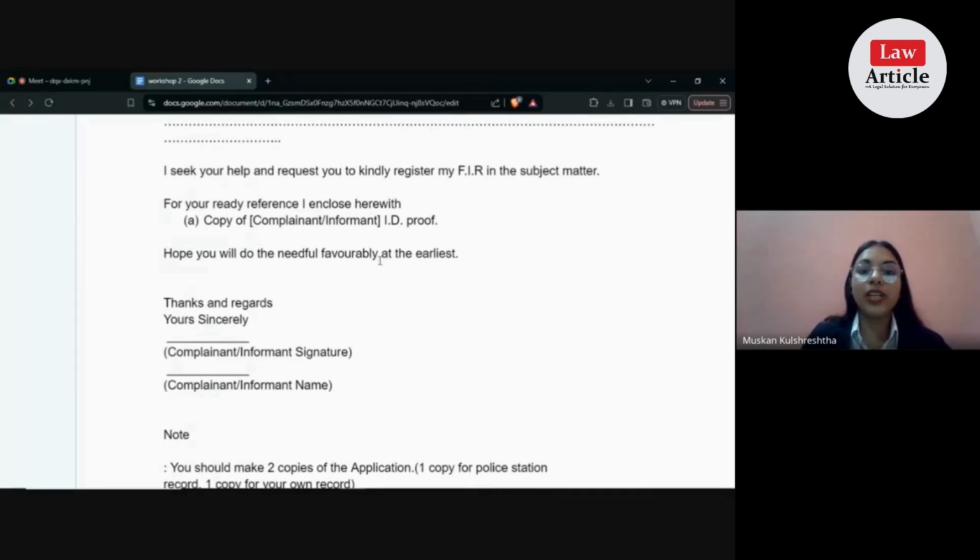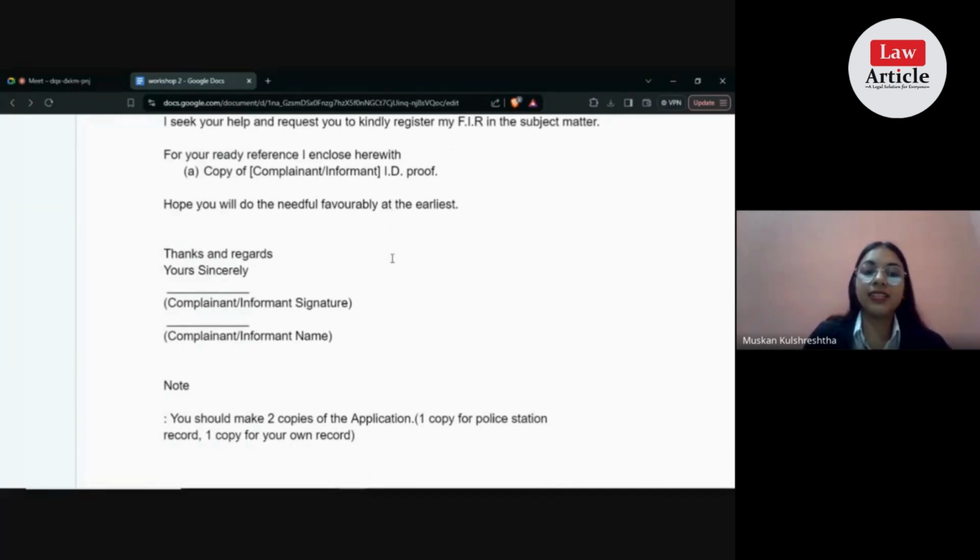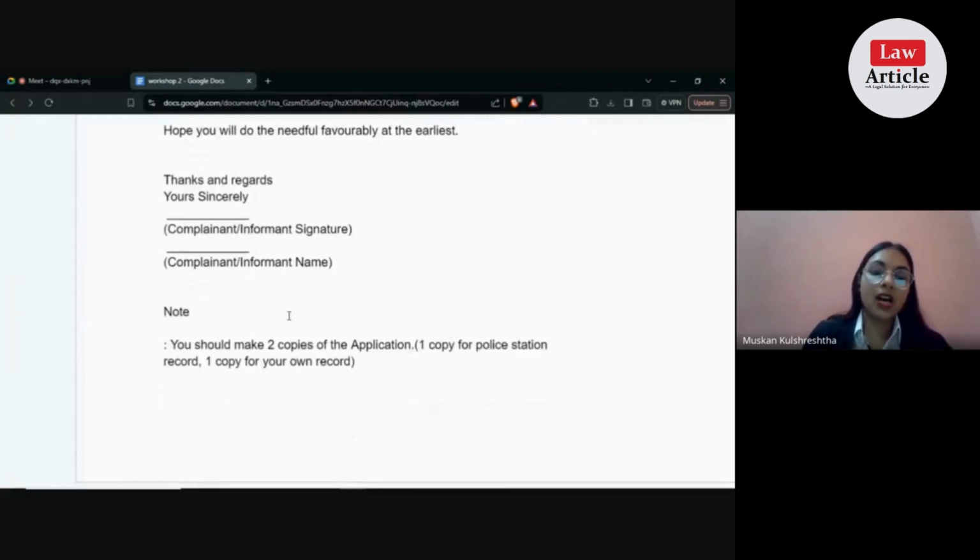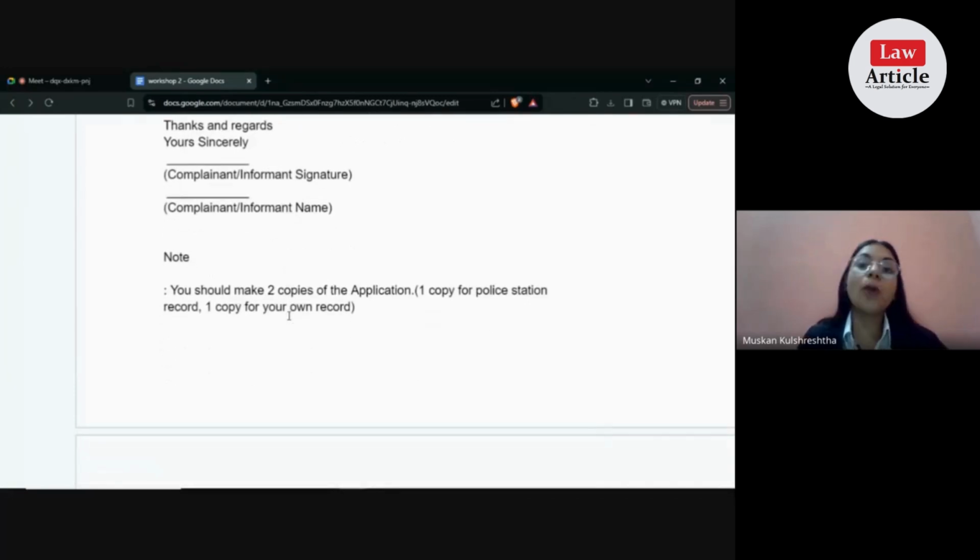And then hope you will act at the very earliest. These are the things that you are supposed to write. Then there is your regards, signature, and the name. And you should make 2 copies of this application. Always remember, one is for the police station, and the other is for your personal use.